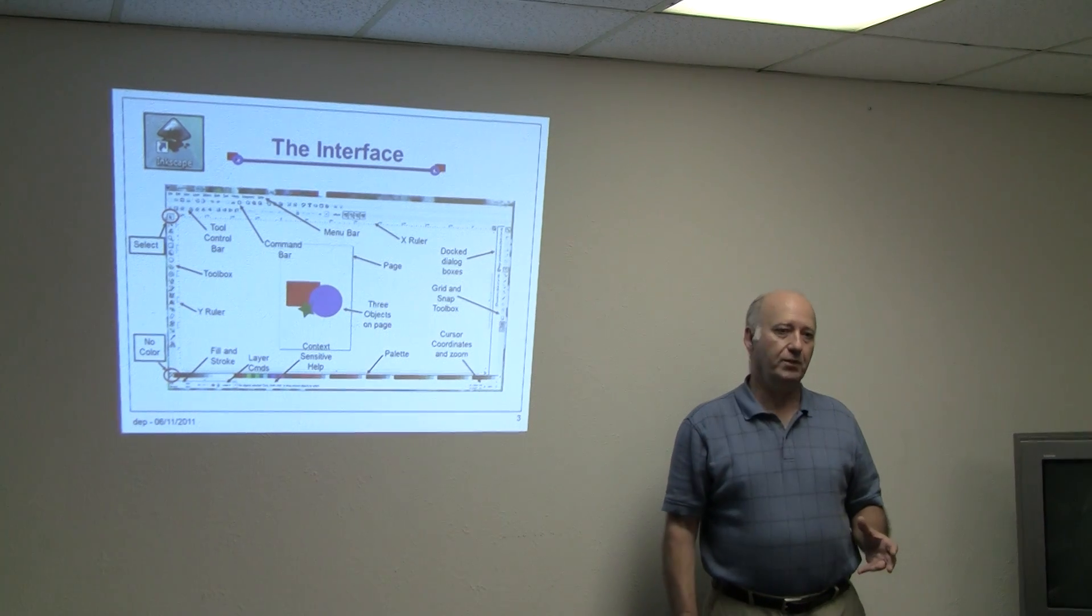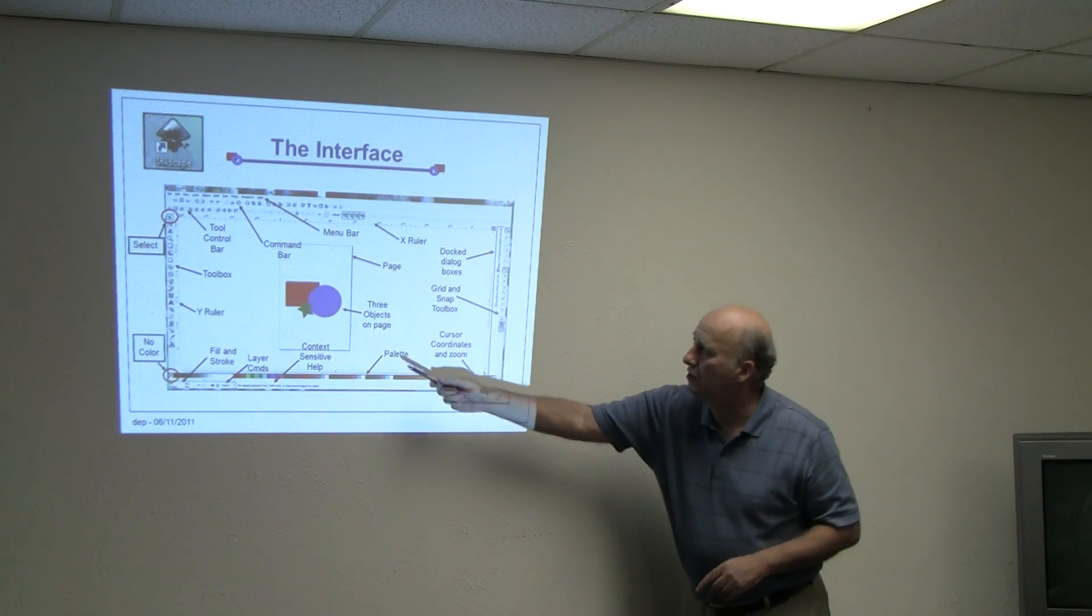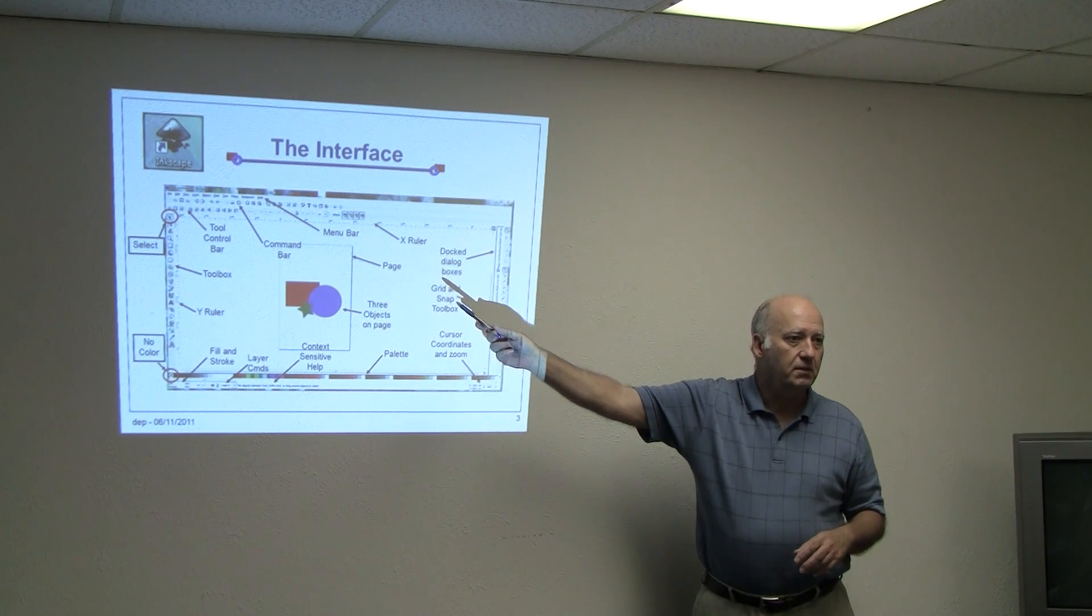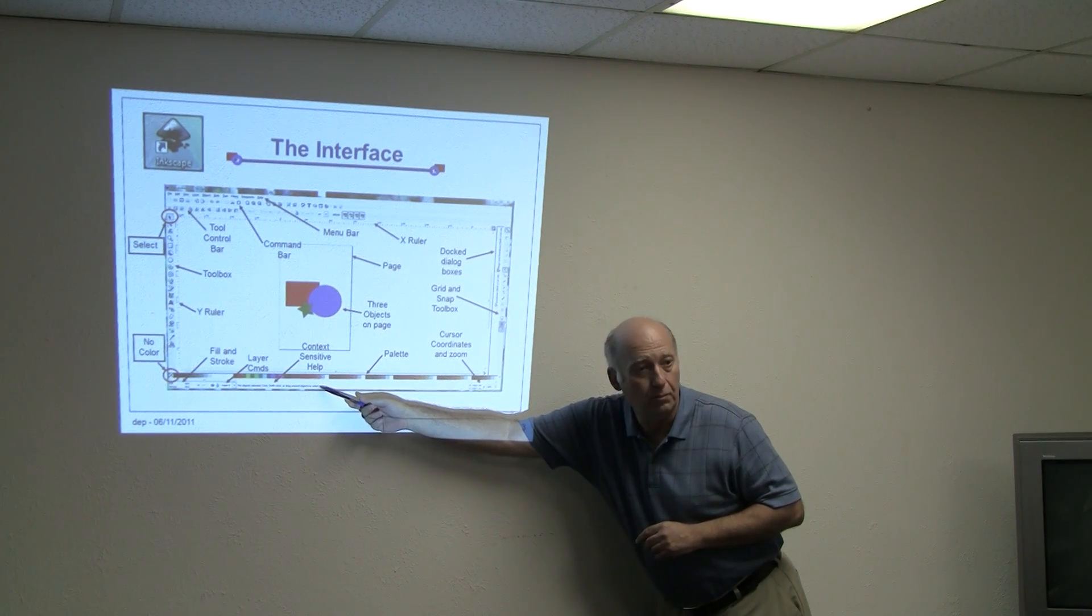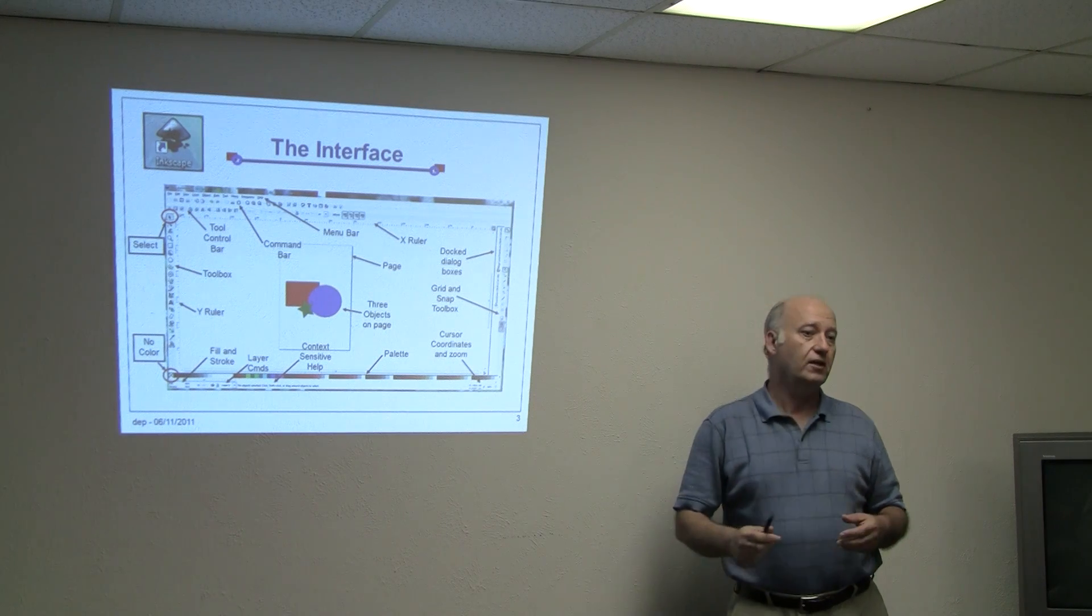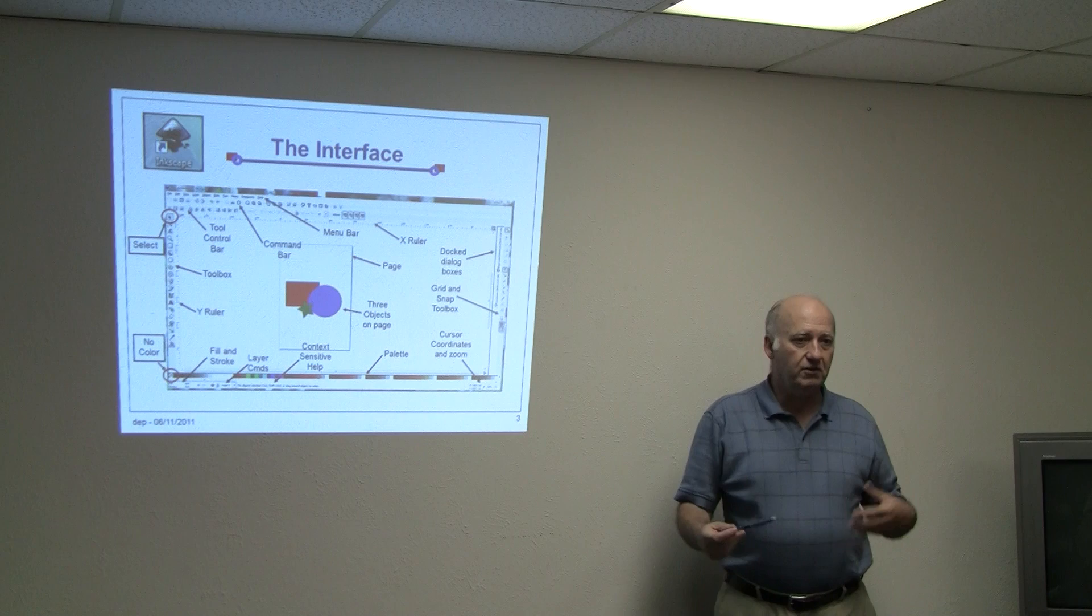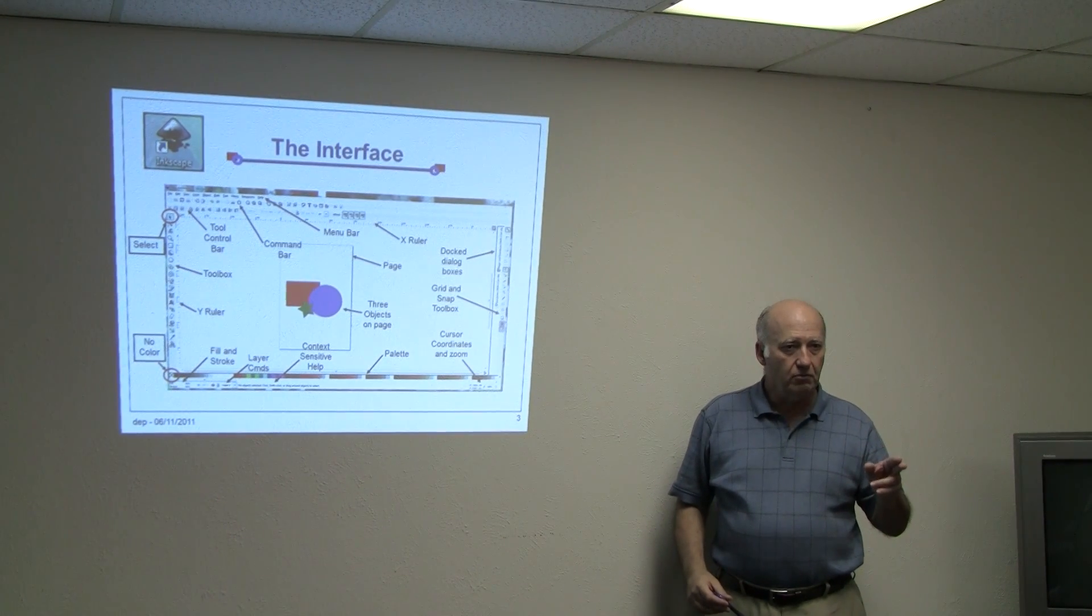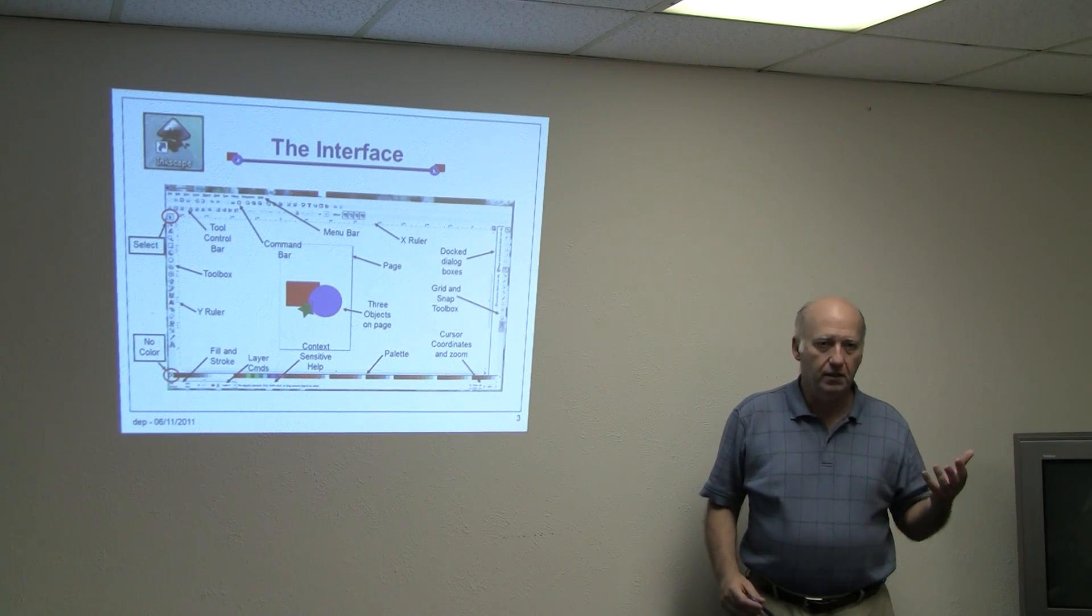If you do something, and nothing seems to happen, you know, I did a command, and nothing happened. Well, there's two things you can do. The first thing you do is you're going to go up to the edit undo button and find out if the thing really happened. Because if nothing happened, you won't show the last command. But the other thing you're going to do is go down here to the context-sensitive help, and it'll probably tell you what you did wrong. Like, you didn't pick two objects, or you picked three objects, and you were only allowed to pick two objects, or whatever. So, this is very useful for when you find yourself in an issue. Because we like to know where we are and whatnot, the coordinates and the zoom are over here in this corner, down here in the bottom. Now, if you're doing this right, you won't worry about the coordinates, and you won't worry about the zoom, because you just don't have to do that. You're making it too complicated.